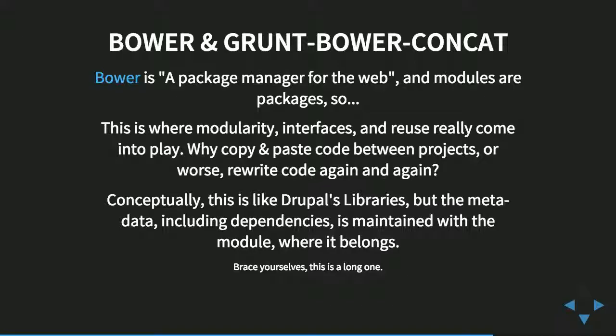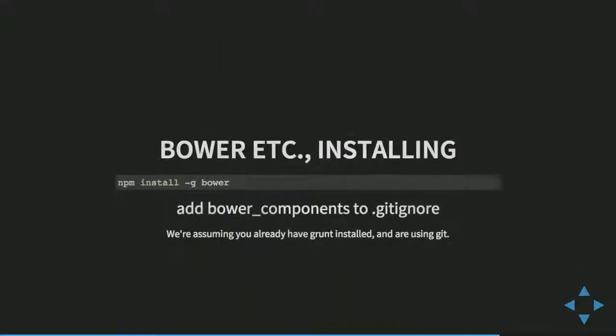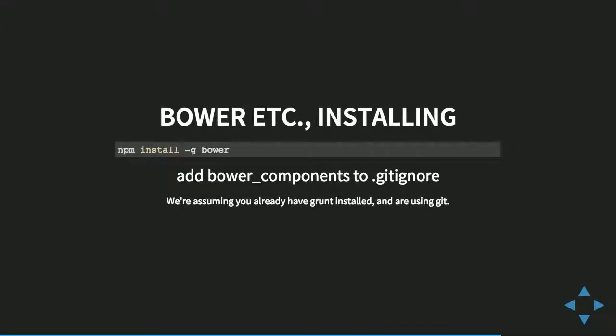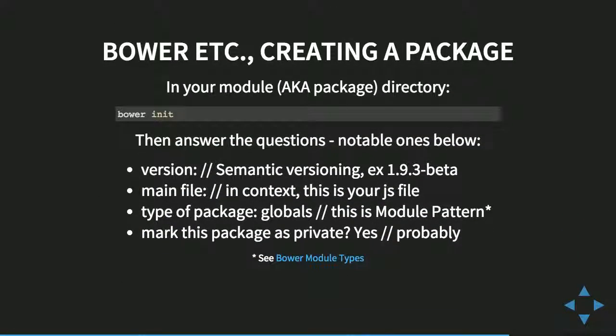So, basically, it's the same concept as the libraries. You have to give some metadata to each one of your modules. You have to install it first. Now, you want to create a package. What this means is you don't put all of your JavaScript files in one directory. You put them each in its own separate subdirectory. You run Bower init, and it will interactively, you can also create this file manually, but it's easy.